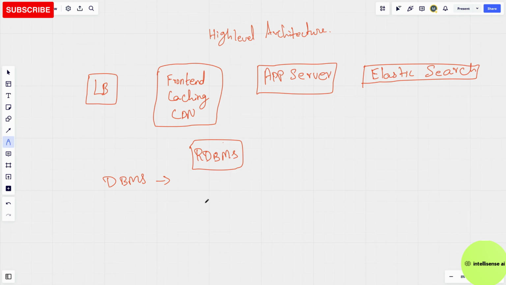The portal will be read heavy, so we need to shard the data by geo or use a master-slave architecture.